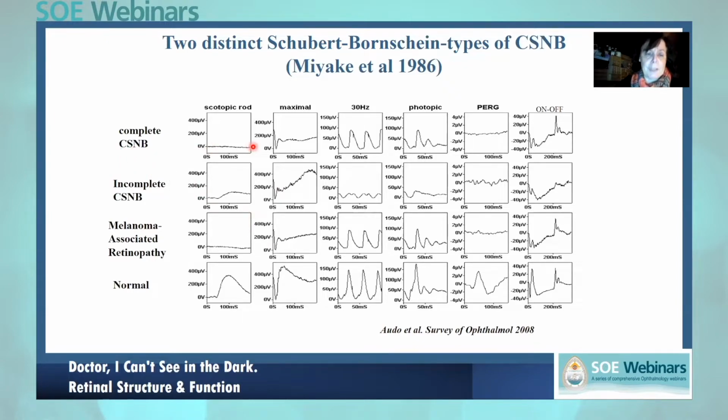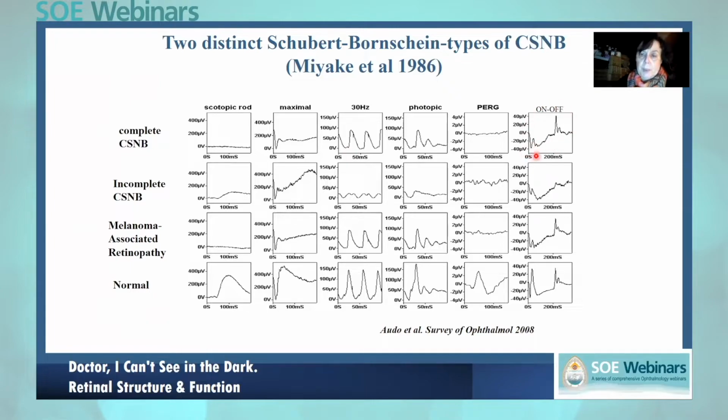The complete form doesn't have any B wave, whereas the incomplete has this reduced and delayed B wave, but still present. The response to a bright flash under dark adaptation is similar, with the normal A wave and severely decreased B wave characterizing the electronegative ERG, with the B to A amplitude ratio inferior to 1. Complete and incomplete can be further distinguished based on their photopic responses, showing this for the complete: relatively preserved amplitude, delayed response, but this characteristic square-shaped A wave with sharply rising B wave.